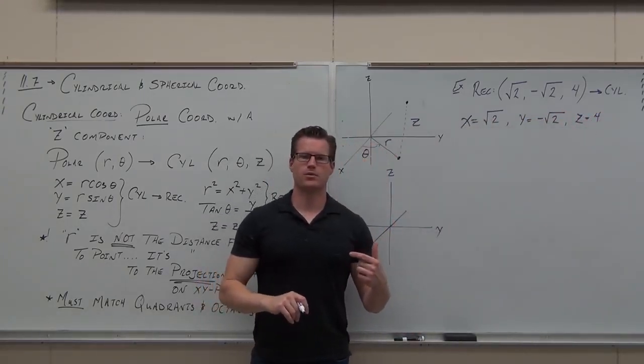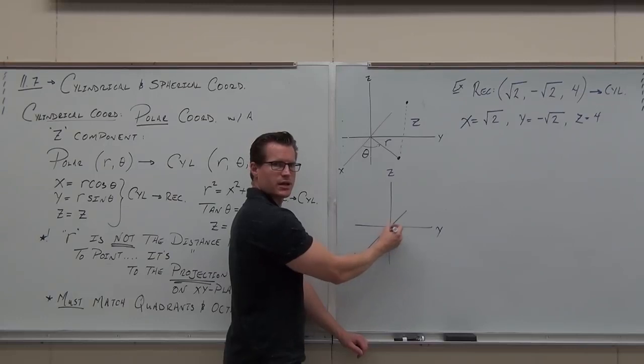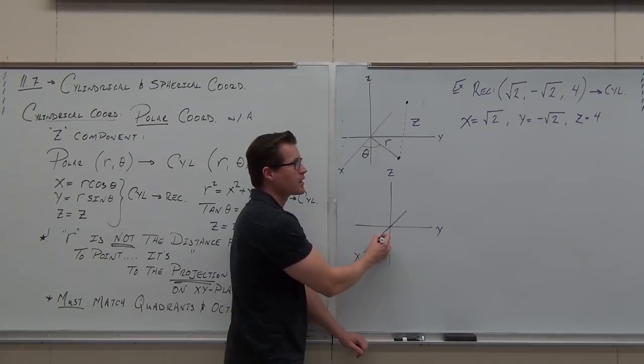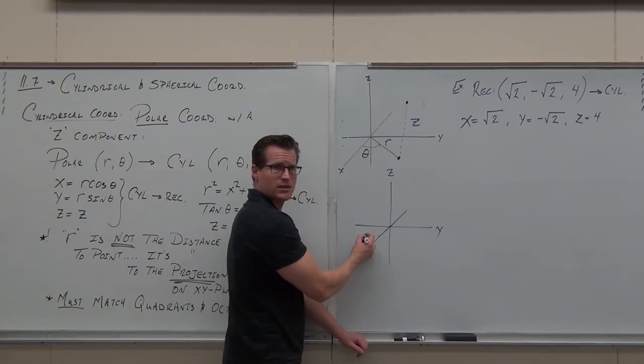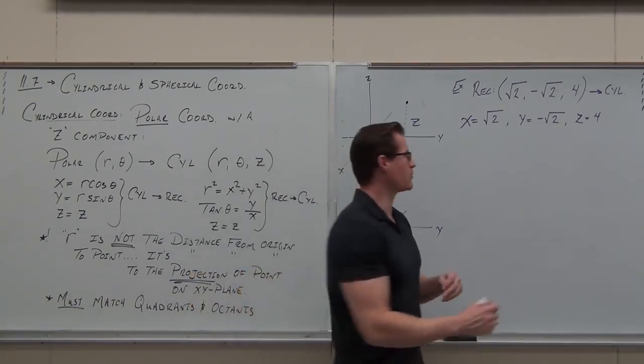So back to like 11.2 when we first started plotting points. We first go x, would I go positive or negative along the x? Positive. So I'm out here somewhere. I don't care exactly where, just somewhere. Would I go positive or negative along the y? Negative. So I'm going to go this way. Does that make sense? I'm still in the xy plane. I am in quadrant what? 4. Beautiful. Whatever we get, we better make sure we match up with quadrant 4. And then from there, am I going to be going up or down? So I'm right there. I'm in quadrant 4. I'm in octant 4.